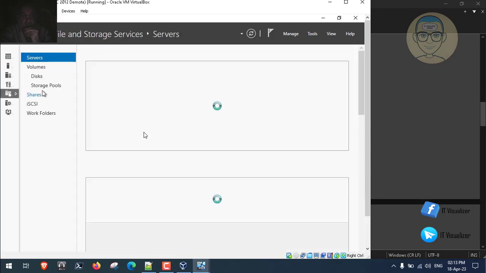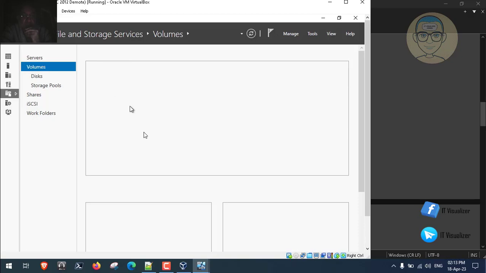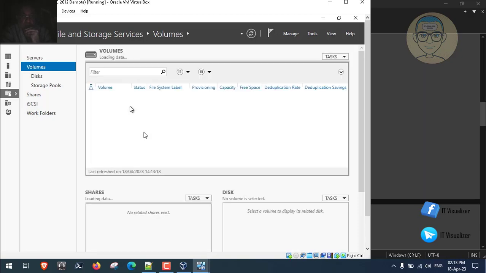So now this is file and storage services, and then we go to volumes, and then we need to configure. Let's see now here.